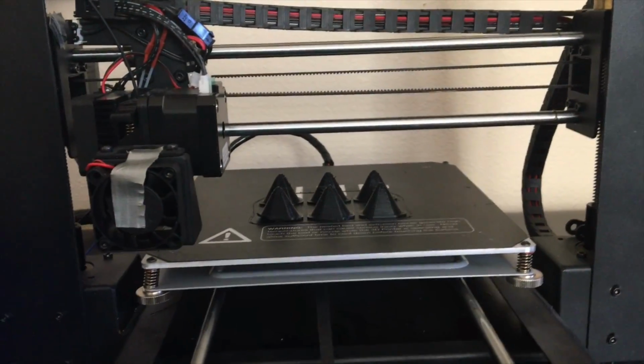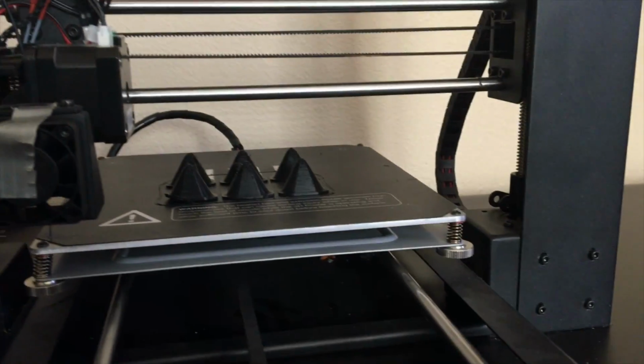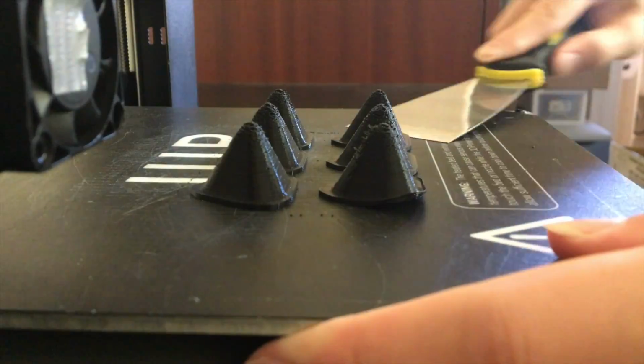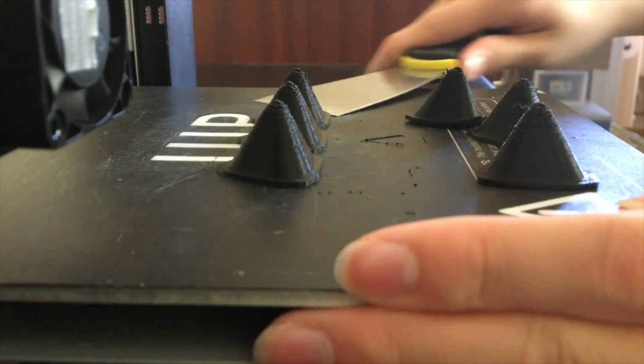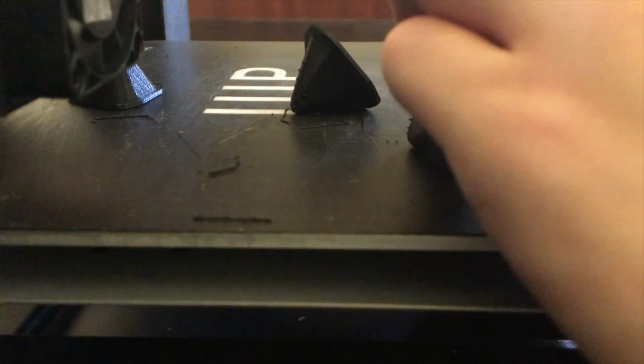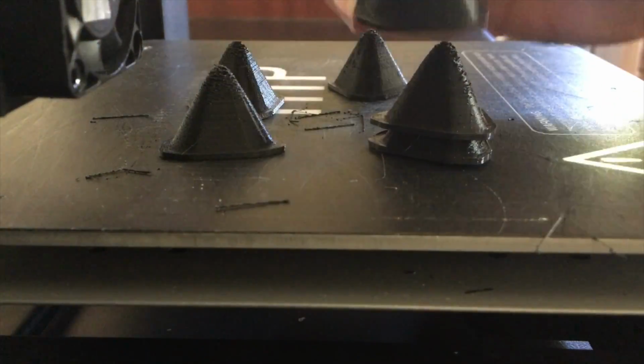Six painter's pyramids stopped printing and they're done. So I'm just gonna turn this off and take them off of the build plate. If you don't know what painter's pyramids are, they're basically just little pyramids that hold up your workpiece so that you can stain both sides without having to wait or flip it over and smudge the other side. Cool, so I'm gonna go take these and start putting the polyurethane coating onto the frame.